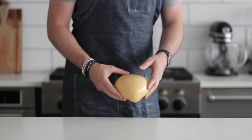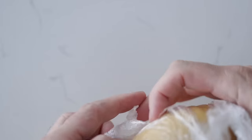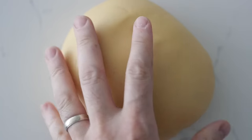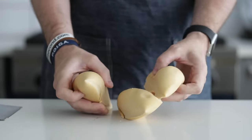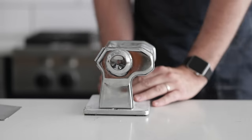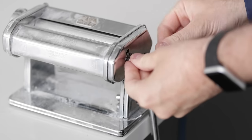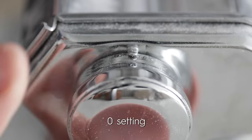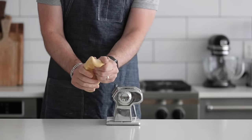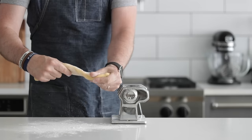Pasta's been chilling — let's bring it right outside of the fridge. Looks gorgeous. We're just gonna simply remove the plastic wrap, and at this point what I like to do is cut it into thirds using my bench knife. Now we're gonna set up our pasta rolling machine. Simply mount your pasta machine right to the countertop — there's sort of a little clamp on the bottom that you'll screw in to tighten it down. Then you simply put in the crank. We are gonna set our dial to the widest setting, which for my case is zero. Now we're gonna sort of flatten out the dough using our hands, flour it up just a little bit, and then start to run it through on that wide setting.